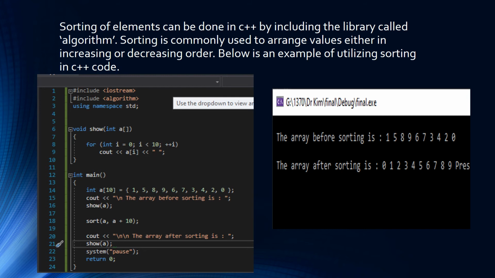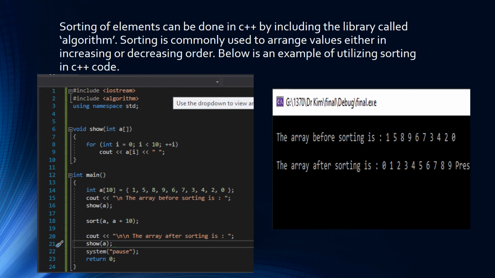So I made a for loop and an array to give me each of these elements, each of these values, 10 values, and they are 0 through 9, but I mixed them up when I initialized them.